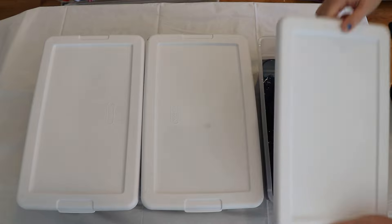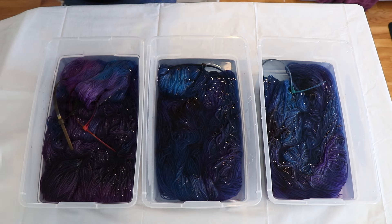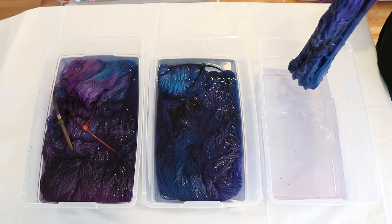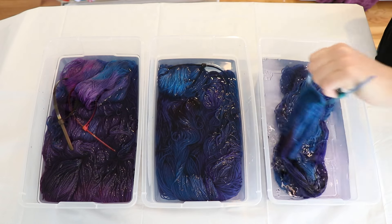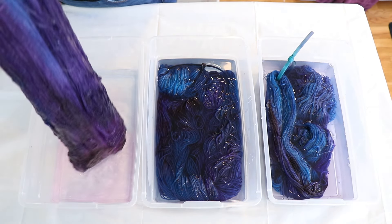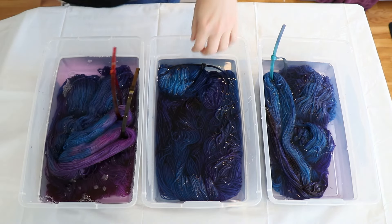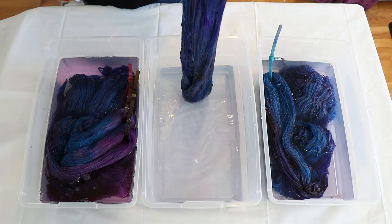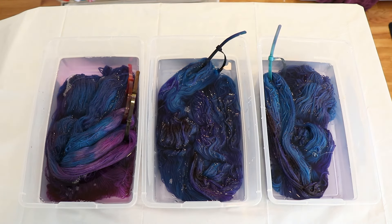It's the next morning and let's look at our yarn. We've got a hint of some color left — it's unclear to me if it is some staining or what, but there's some pinks there. That's not incredibly surprising given that we used fluorescent fuchsia and purple pop. But most of the color has absorbed, and so we're going to go ahead and steam set the yarn now.